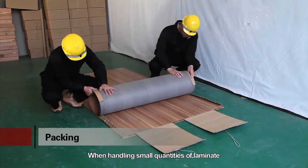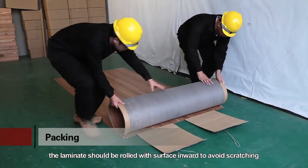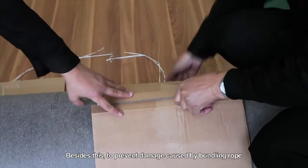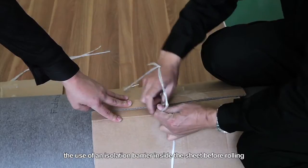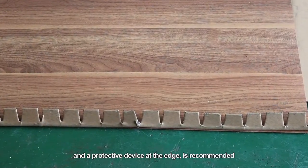When handling small quantities of laminate, the laminate should be rolled with surface inward to avoid scratching. Besides this, to prevent damage caused by bundling rope, the use of an isolation barrier inside the sheet before rolling and a protective device at the edge is recommended.